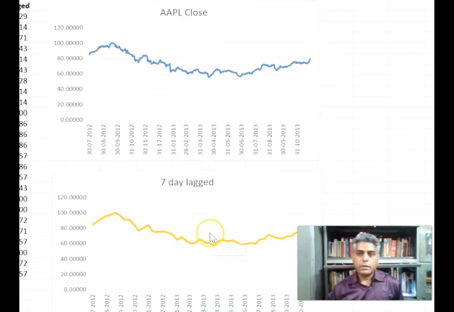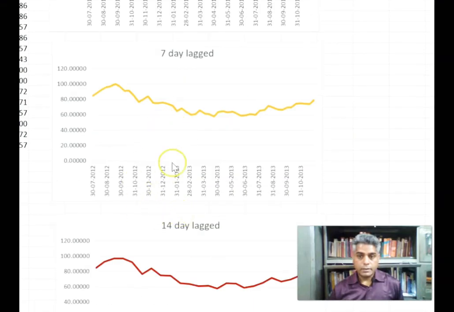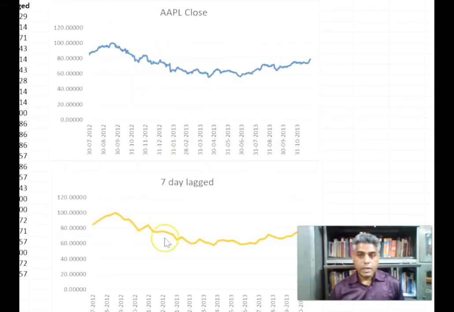So right here we have a graphical evidence of the correlation or covariance between two subsequent lagged time series variables. That is, if we see from lag 0 to lag 7 and lag 7 to lag 14, the similarity between the subsequent values or variables, these series, denotes covariance or correlation between these series.